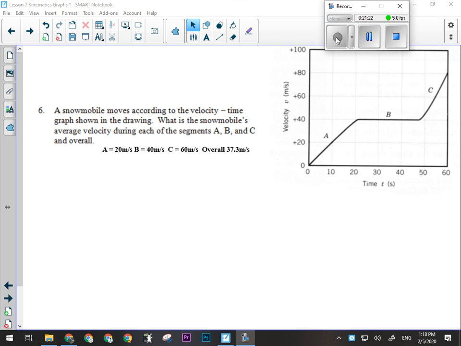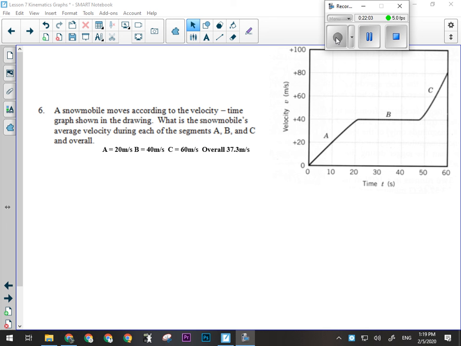All right, so it wants to know the average velocity during each of the segments. Now, there's 2 ways to go about that. There's the way to actually calculate it, which is to calculate the displacement in each section and then divide that by the time, or we can just look at the graph and kind of commonsensically figure it out. If I increase my velocity from 0 to 40, my average would be 20, halfway in the middle. Here I'm traveling at a constant velocity of 40, so my average velocity would be 40. Doesn't require any calculating there. And in here, I change my velocity from 40 to 80, so my average would be 60, halfway up. It's always halfway is the average point.